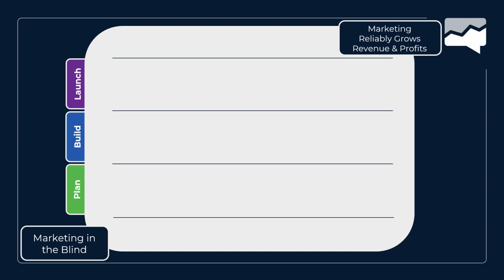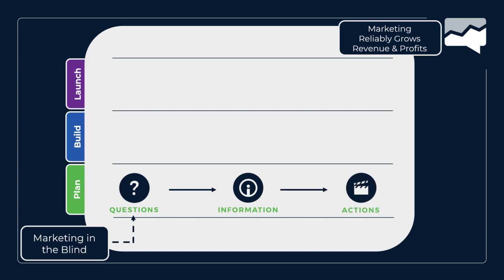Well, first, we plan. We make sure we are asking results and how questions. We are gathering the behaviors necessary to get answers to those questions. And most importantly, we understand the actions we're going to take based upon the answers we get. Now, in this information stage is where Tag Manager comes in, because it's collecting the behaviors that you need in order to answer the questions.